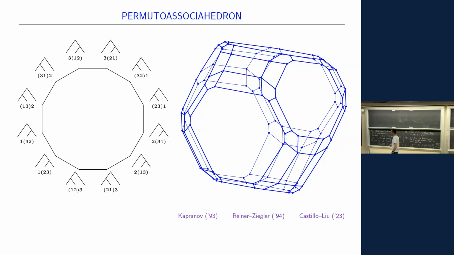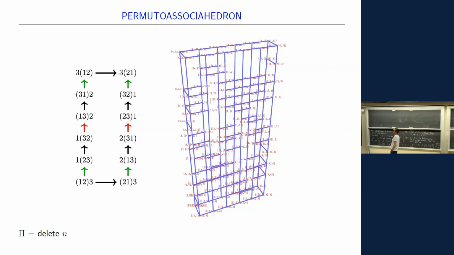Something slightly disappointing is that whatever direction you choose to orient this polytope, you get a poset, but this poset is not a lattice. Never. Whatever direction you take, already in dimension 3, it fails to be a lattice. But with Dasha, in the last two years almost, we managed to find another orientation of this graph, which seems to be a lattice. We really tried hard to prove that it was a lattice using the BZ lemma. The problem is that we don't know global comparison in this lattice. We have no way to tell you global comparison. We define our orientation locally. But we can prove that it is a flat ladder projection.